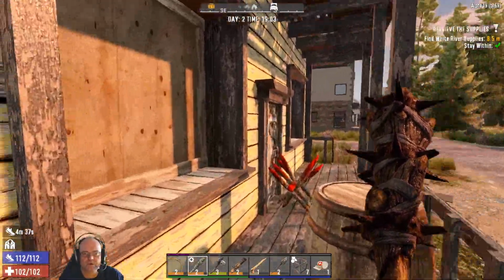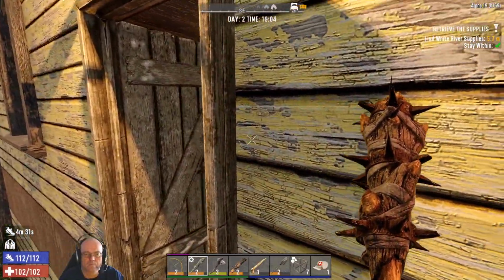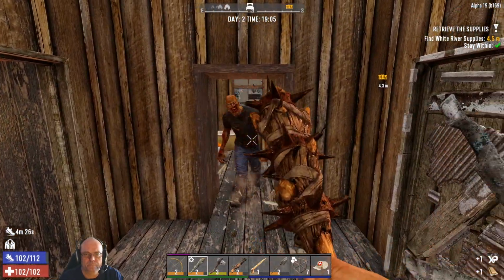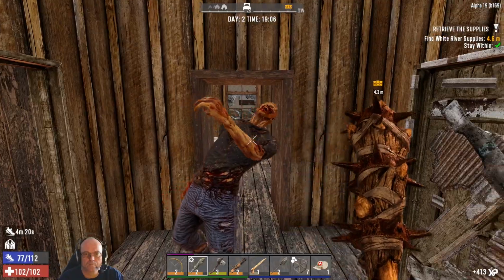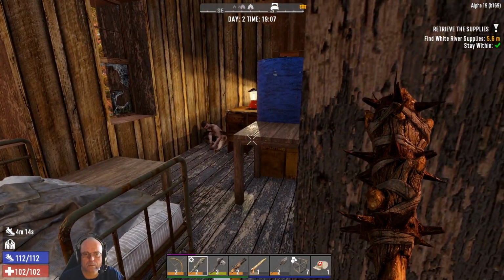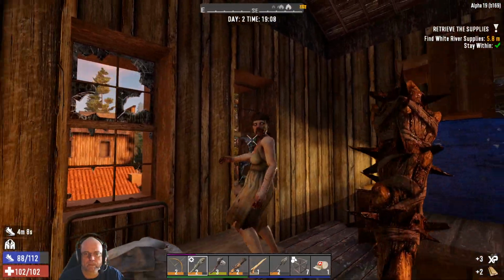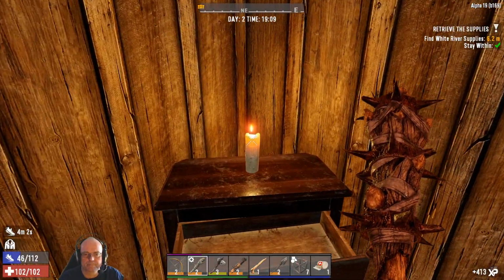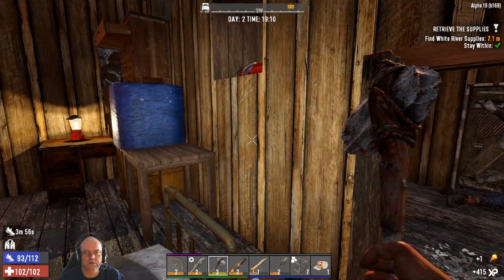So it's just a fetch quest. We head up here. Anybody here? Hello. Oh, missed you. I'm gonna grab you. Do we want our light on? Probably.